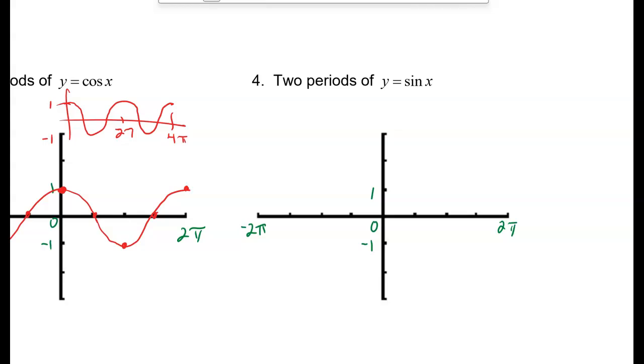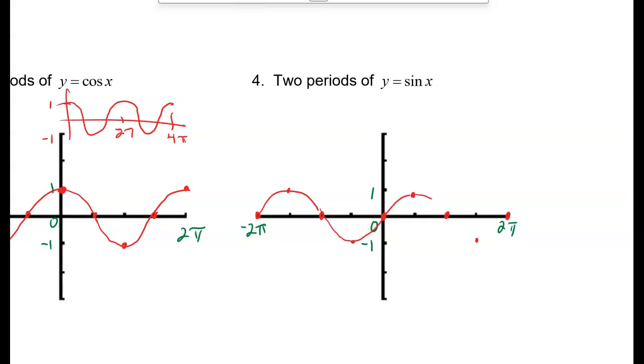At sine, where do we start? At the ends, but they're at zeros, correct? And I'm just going to go ahead and throw those in. And then I do what? Half of them is also the other zeros. So going from 0 to 2 pi, halfway is at pi. From negative 2 pi to 0, halfway is at negative pi. Then you go half the halves on sine. We go from 0 to pi, we go up 1. And then pi to 2 pi, we go down to negative 1. Go half of the halves. And then keep the pattern going.